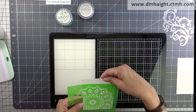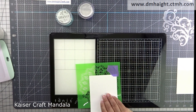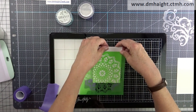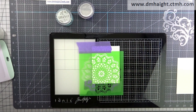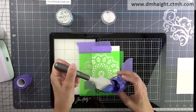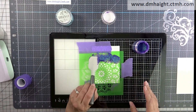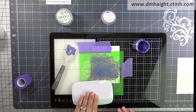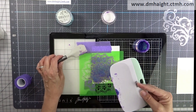This one is a mandala stencil — again I can't remember the maker offhand, I will make a list. I'm attaching the stencil the same procedure: stencil to the piece of cardstock, and then the stencil to my work surface with low-tack purple tape. Again I'm going to use the tanzanite purple glitter paste — it's a really thick, crunchy, glittery paste that has a lot of dimension once it's dried. This one I put down on just white cardstock.